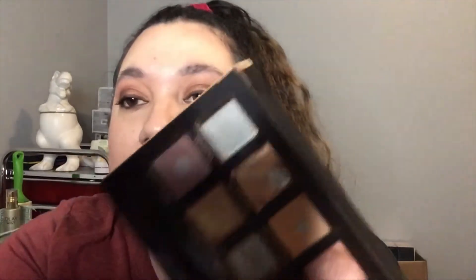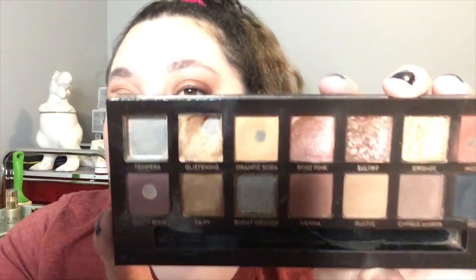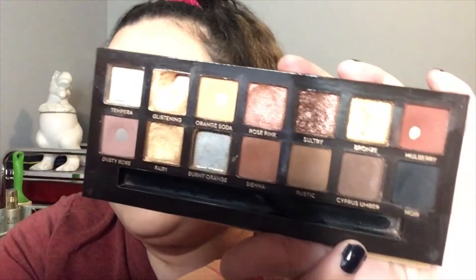So that is my short and sweet update for my Pan That Palette. I really want to focus on Dusty Rose and Rose Pink coming into February, doing more pinky romantic looks. I want to have Dusty Rose completely panned, and then maybe a little bit of pan showing on that Rose Pink shade. I'm pretty sure I can expand on Glistening — I had some pan in that corner beforehand and I go through it every time I use it on my lid or as an inner corner highlight, so maybe more progress on that as well. Those three shades I'm definitely going to want to see a lot of progress on. And then again, Cypress Umber and Noir down in the corner — I'm going to keep using those as liners so they're always being used for something, darkening up my outer corners, just so I'm not letting them wait until the very end of the year.